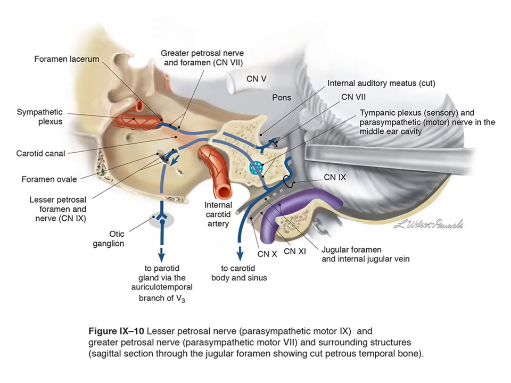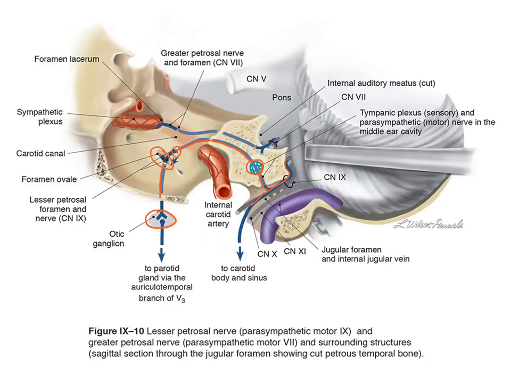Here's another image illustrating these same parts of the pathway. Here again is the glossopharyngeal nerve, cranial nerve number 9, giving off the tympanic nerve, which forms the tympanic plexus on the promontory of the middle ear cavity, and those nerves, when they reunite, they form the lesser petrosal nerve, which exits via the lesser petrosal hiatus to slide along the floor of the middle cranial fossa. And eventually, the lesser petrosal nerve will exit here at the foramen ovale, along with V3, the mandibular division of the trigeminal nerve.